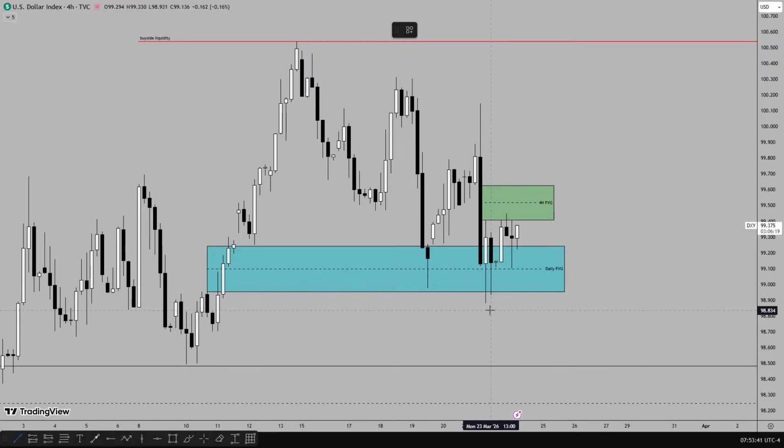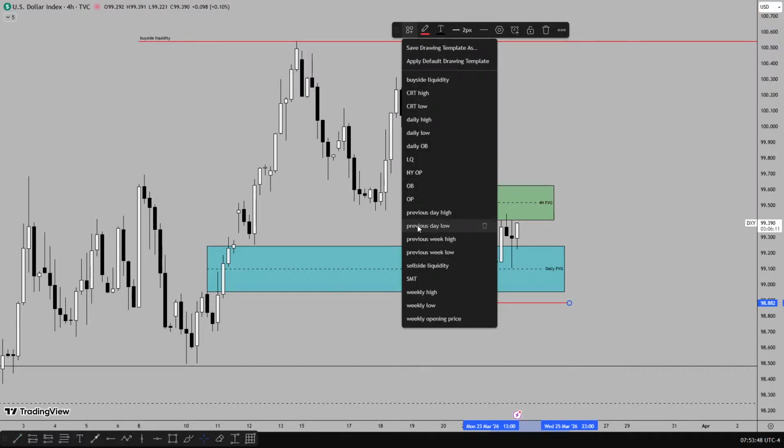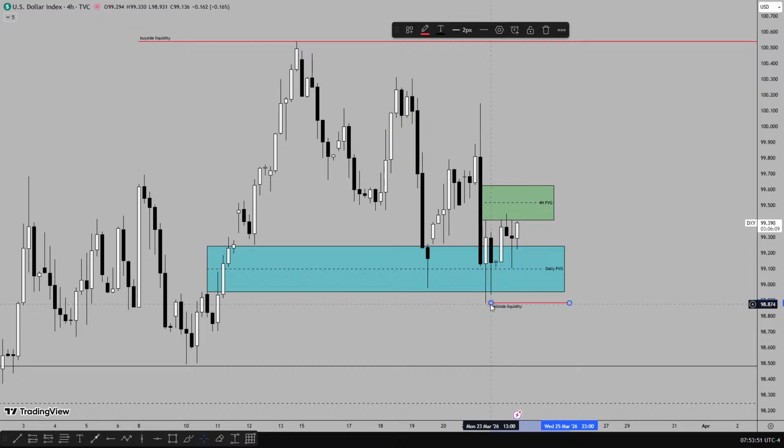Now remember, this is not a high probability setup. This is just me trying to have something to win. So that's the reason I need to stick to what the 1 hour time frame is doing. If it's aligned with the 4 hour, those are the times I'm actually going to be taking the trade setup from this whole idea, which might be wrong, and we might see a continuation in price trading higher. I've explained why I'm not looking at the 1 hour expansion or a weekly expansion trading lower to the weekly fair value gap. I'm just looking at the 4 hour short-term trade before actually taking any setup.